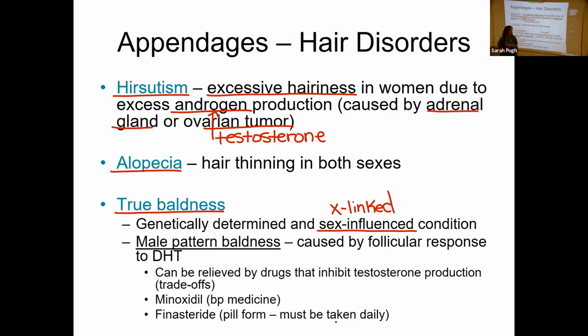So remember that women, our sex chromosomes are XX, and men, their sex chromosomes are XY. So what that means is that if there is a recessive genetic condition, if you see it on one of the X's in a woman, then it's typically not expressed. But if it's carried on the X for the male, since there's only one X, it's going to be expressed. So this is why we typically see it in men. It's carried by females, but it's expressed in males.